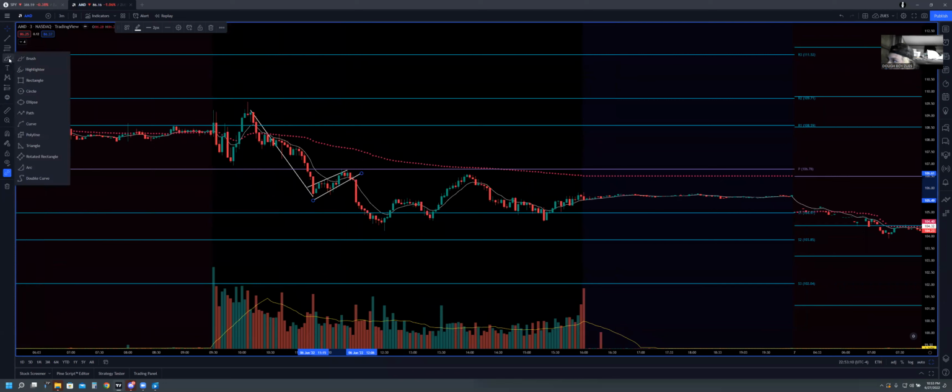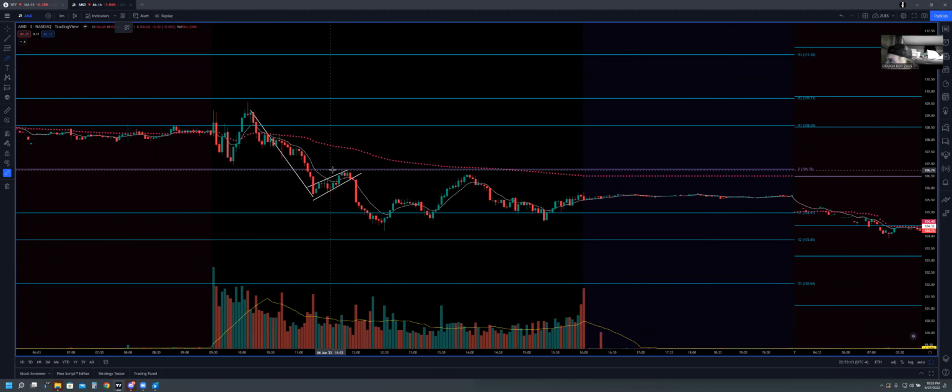So in this case, we did retest here. We tested this pivot point. So now you know that if it rejects this pivot point and breaks this bear flag down, you can enter. So right here, it did break the bear flag. You could have entered there, and you could have taken profit here at the next blue line.